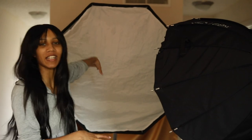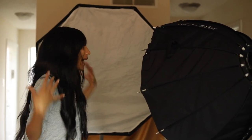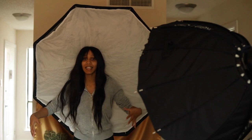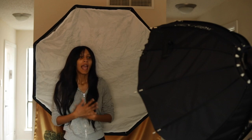Now that I have my lights all set up, I have this 48-inch in the back here. This is the light that is going to be behind me, so I will put my subjects right up against this softbox. I can literally have them touching it to get the most light to wrap around them. Then I have this light right here in the front that's going to fill in all the shadows on my face. Let's go ahead and jump over to camera mode so I can show you guys what it's going to look like.